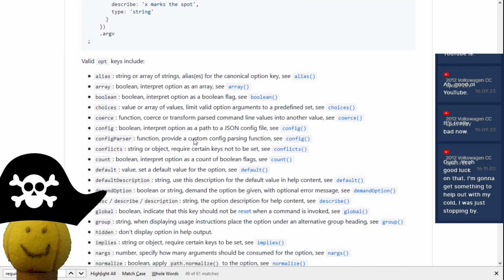Demand option might be it. Yeah, maybe that's it. I don't know, maybe that's gonna work. No, maybe not.